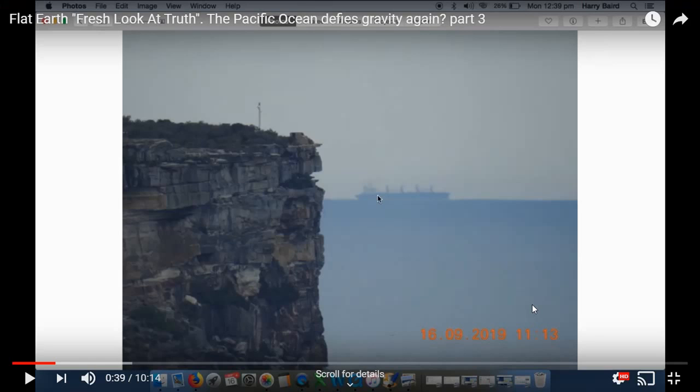On the 16th of September, Harry in Sydney was watching a vessel that came into view around behind North Head. This was a very interesting thing to see because the height of the apparent horizon had changed from what it normally is. If you have a look at the inset on the cliff, I've put in a little cut-out of a view from the 7th showing where the horizon normally sits. On the 16th, the horizon when viewed by a P900 at full zoom can be seen to be a whole lot higher.